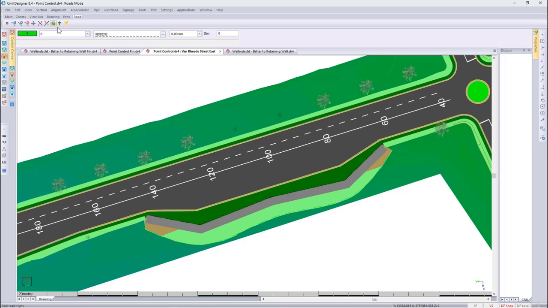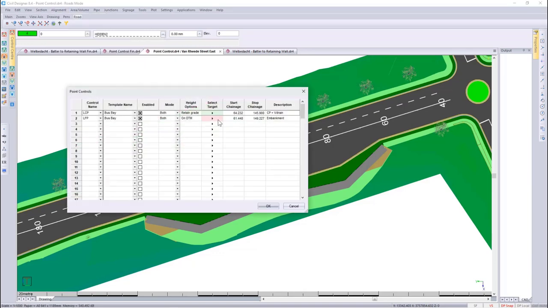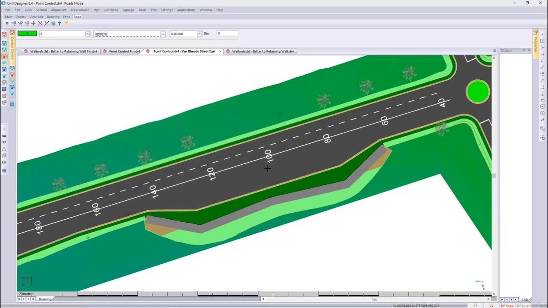Something else worthwhile mentioning: if I select a CAD layer that we used during the point control process and go back to alignment regression, point control rules, you can see that the color has changed because it's no longer an option. Now that we've learned the basics or the foundation of how point control works, let's apply it to our support showcase project.